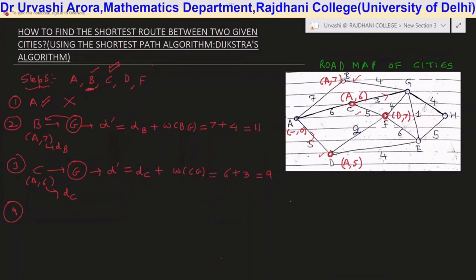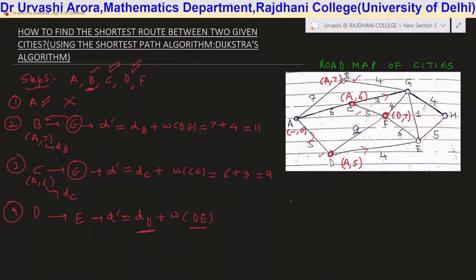So again now the next labeled vertex is D. Corresponding to the labeled vertex D, there is only one vertex that is adjacent and unlabeled, and that is E. So E is the only unlabeled adjacent vertex, and we calculate the d dash accordingly, the way we have done in the previous steps. For this unlabeled adjacent vertex E, d dash is dD, the distance traveled till D, plus the weight of the edge DE, because again we will be imagining that we are moving from the vertex D to the vertex E along the edge DE.